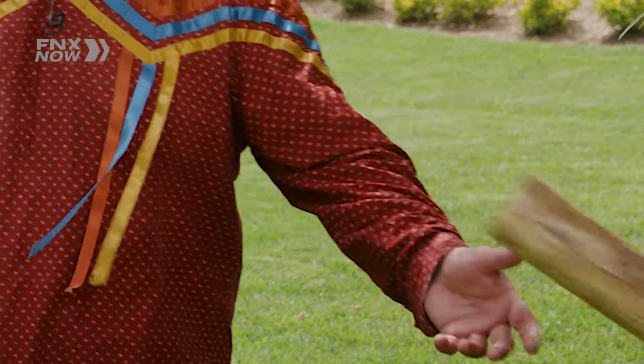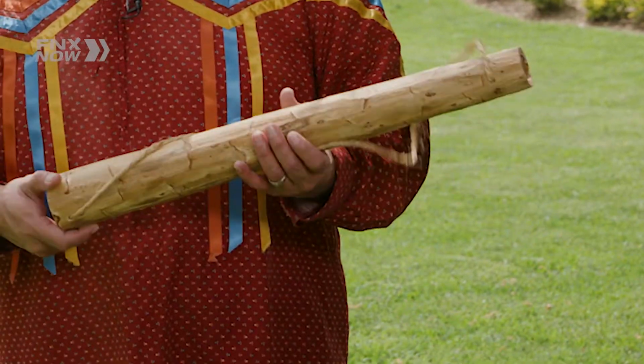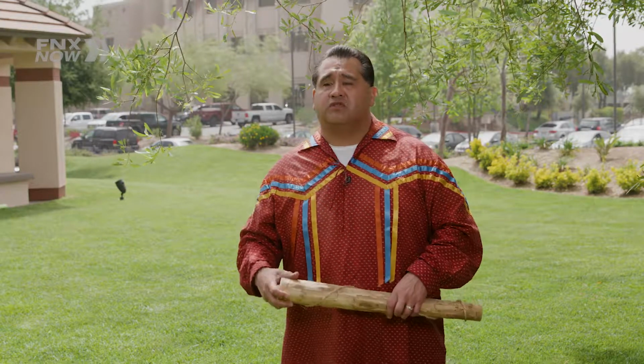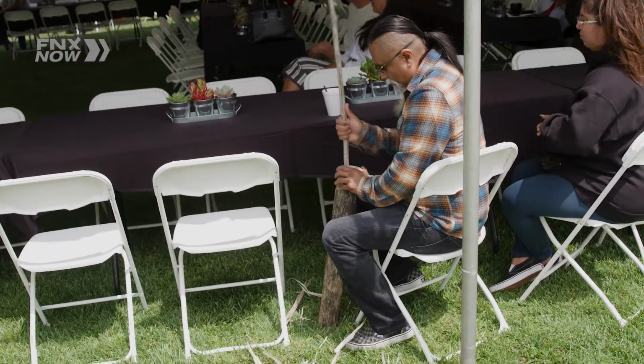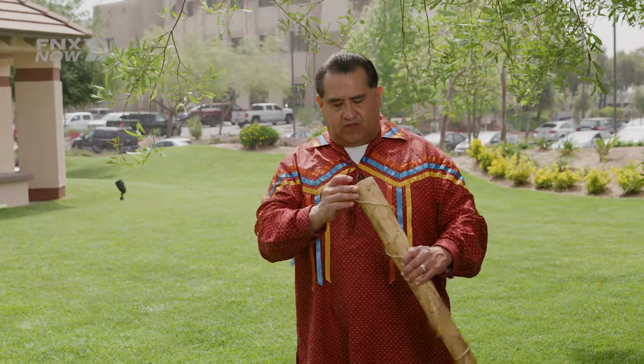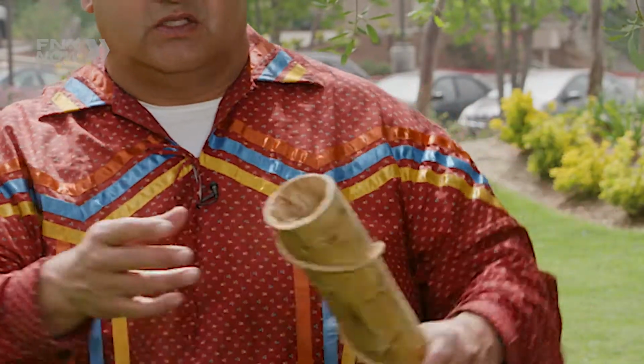The plant itself, the whipalai yucca, to our people, Serrano people, it's the most utilitarian plant for us because we get rope, we get food, there's also soap at the root, and then once they dry out, you can make the arrow quivers out of them. Once it's old, the seeds have already germinated, so the seeds are all out of it. You can pick it, and then you start to core out the inside to make sure that you could carry things in it.